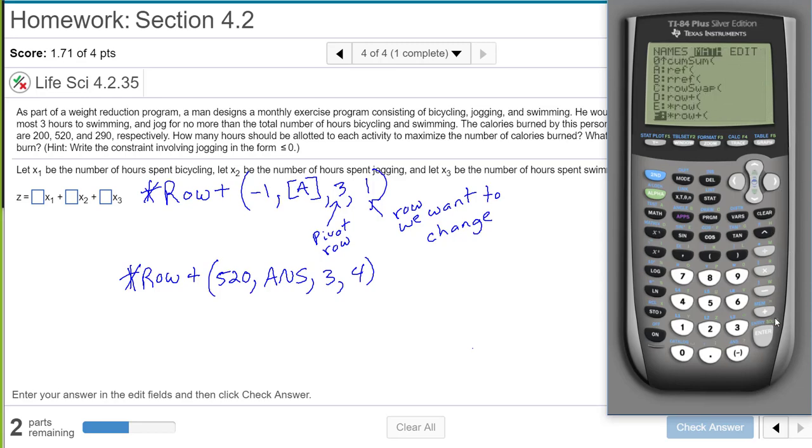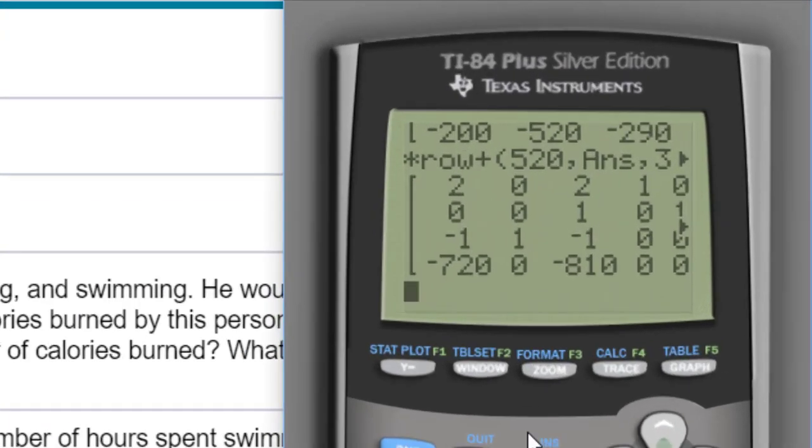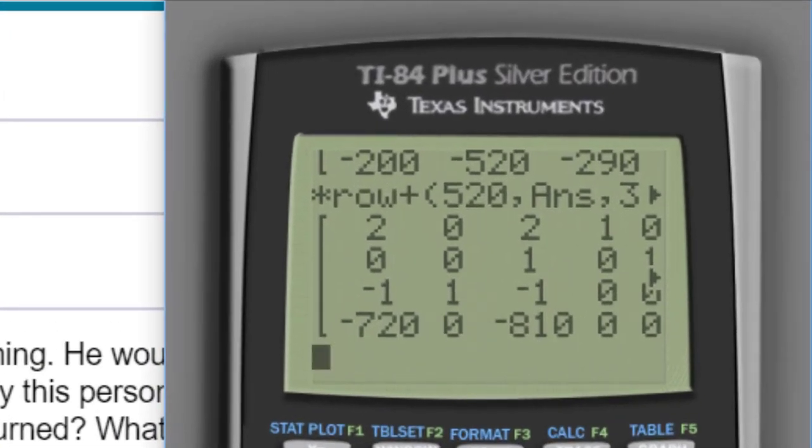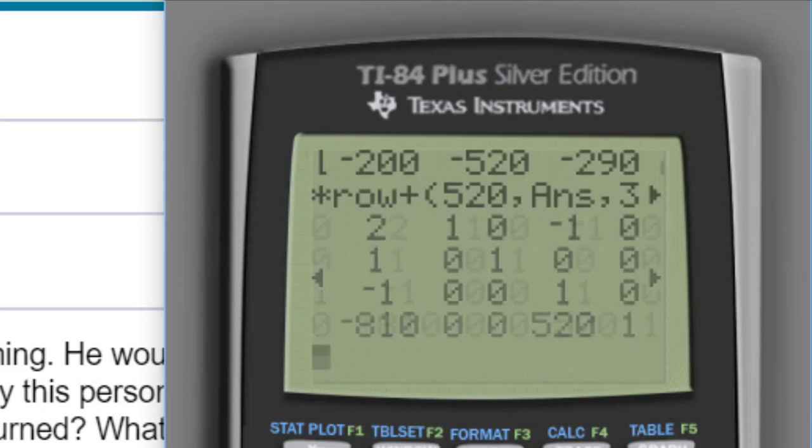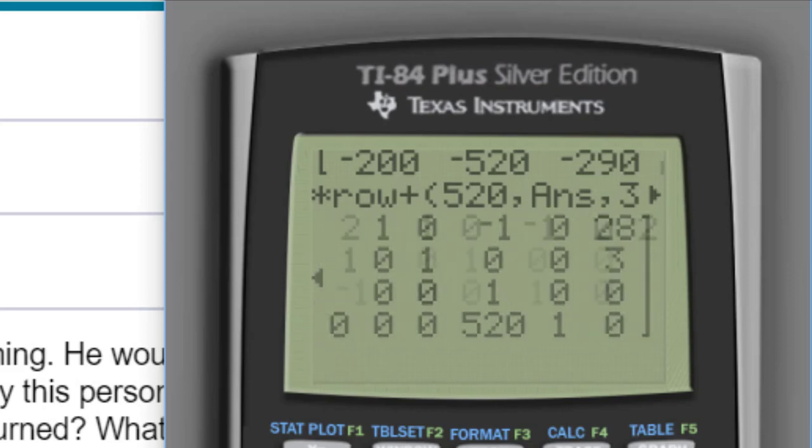So you'll have star row plus from the math menu of matrix, and then you'll put in your 520. To get to the answer key, do your comma, second, and the negative sign will give you answer, your previous answer, which is that big massive matrix. You want to pivot from row 3, change row 4, and then always double check, make sure that you have a 0 there so you can verify it.